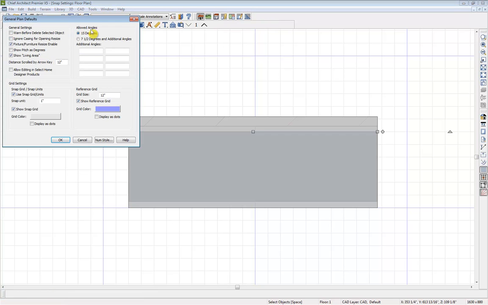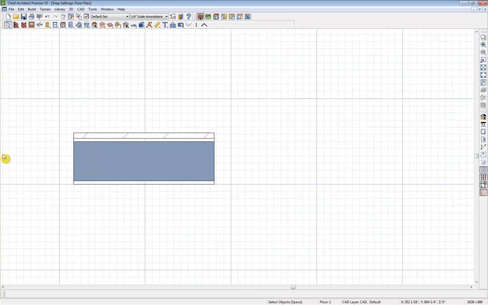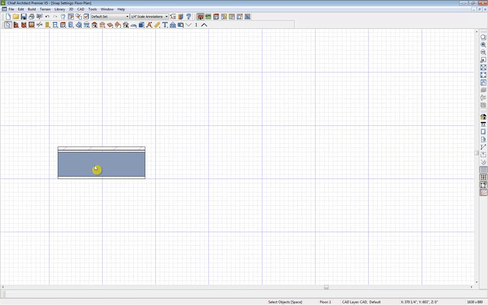And under the allowed angles, currently our snap is on 15 degrees. You can change that to 7.5 or place in your own degree here. So I'll select OK. I'm just going to zoom out a bit so we have a better perspective here.